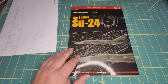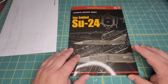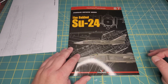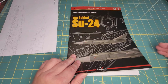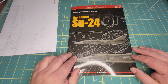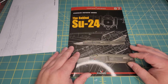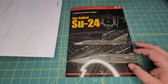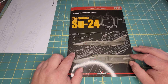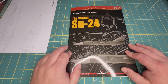These are running about, depending on where you get them from, if you get them right from the Kagero site, I think they're $19 to $25 American. I mean, if you're really needing the plans, it's nice to have. It's nice to have 72nd scale plans, because I do 72nd scale. I guess for those, it's nice to have the 48 scale plans. You do all the panel lining and everything if you wish. But yeah, it is what it is. It's up to you guys.